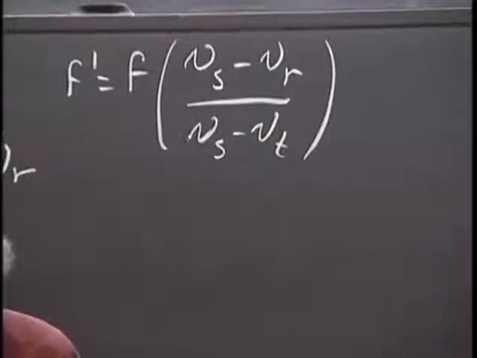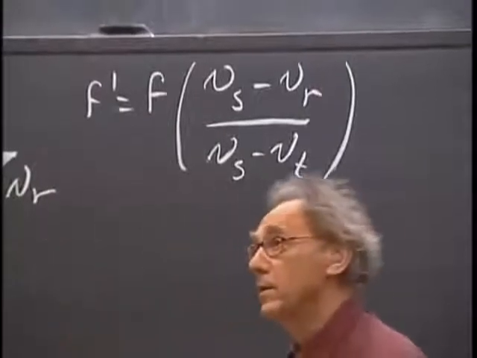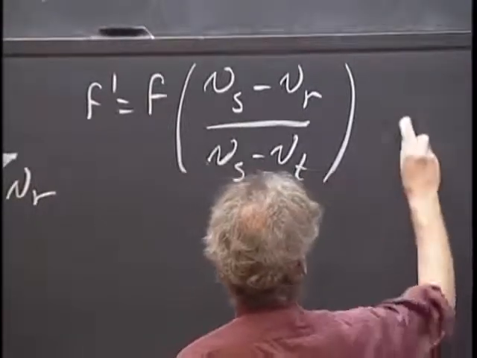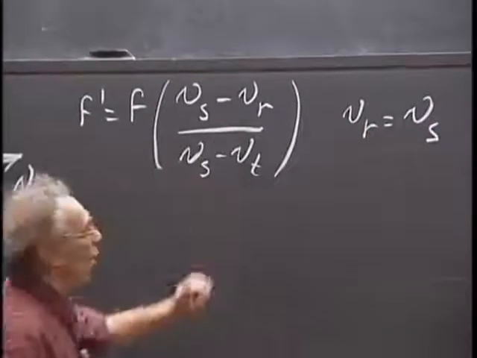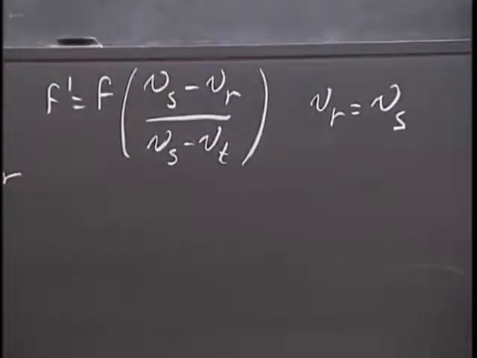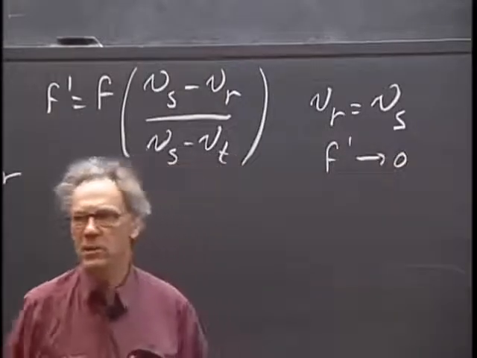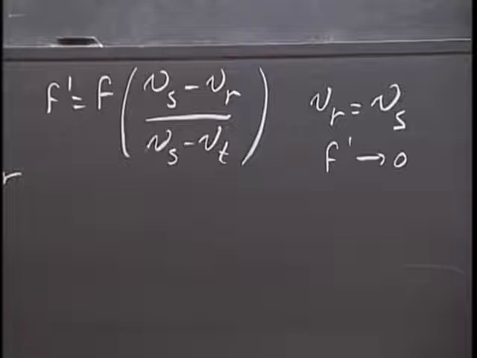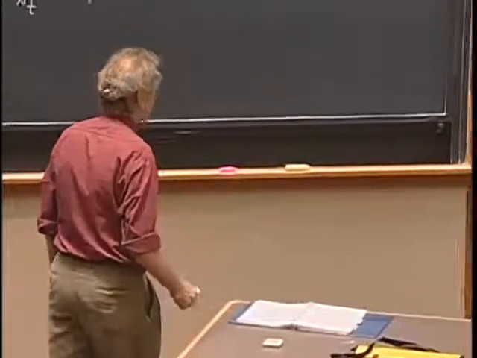And you should be able to derive that on your own. And it's very asymmetric, and you can see that immediately. Suppose I make Vr the same as the speed of sound, so the upstairs becomes 0. So F prime goes to 0. That's obvious. If you walk away from the sound source with the speed of sound, the sound never reaches you. You walk as fast as the sound comes to you. So you hear nothing.